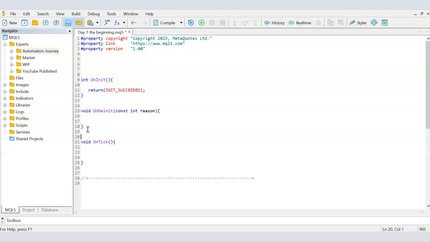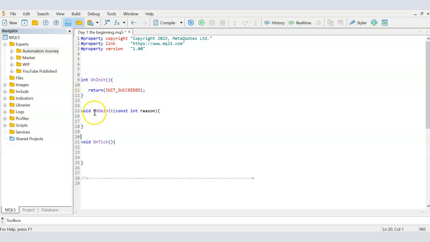Now coming back to these sections. The first section here is about global properties, global variables, everything that is available to the entire expert advisor. And we'll create a lot of variables here. And as we progress towards day 30, you will learn a lot about this section as well. But today, just know that this is the global section, this is where the EA starts. This is basically where MQL reads the things which you wanted to know at the beginning.